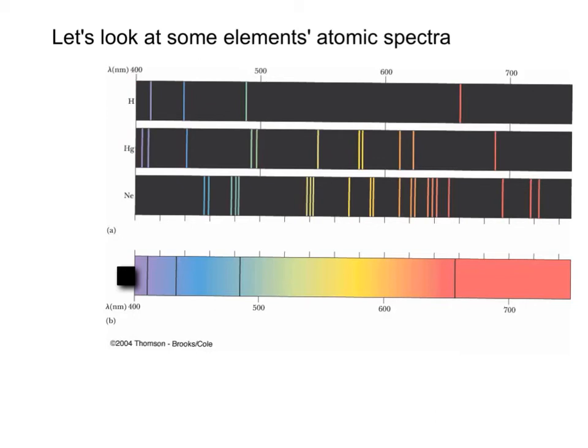Yeah, so if you were a scientist looking out in space, this is one way they figure out what makes up stars or other parts of space. They can look at the emission spectrums, and sometimes they might get an absorption spectrum. So if you had to identify an element based on its absorption spectrum, you would also have to have its corresponding emission spectrum. So if you're looking at the bottom here and you see there are four bands right here, you would look up here at these three emission spectrums and find which one matches, except for its reverse.